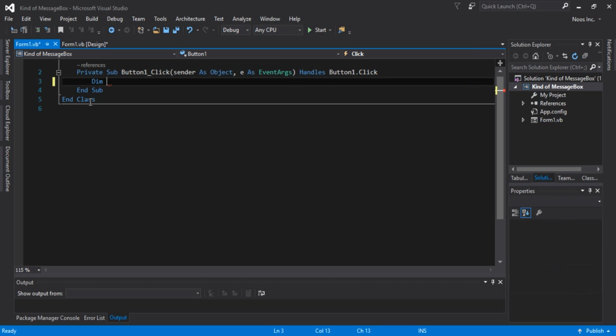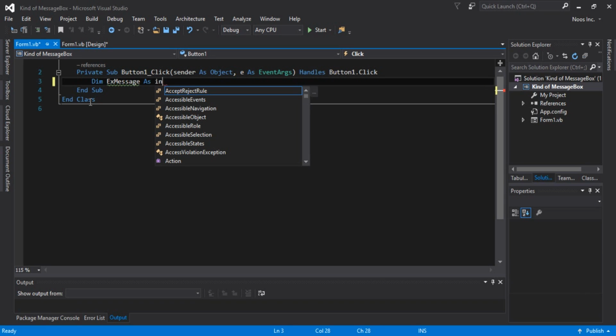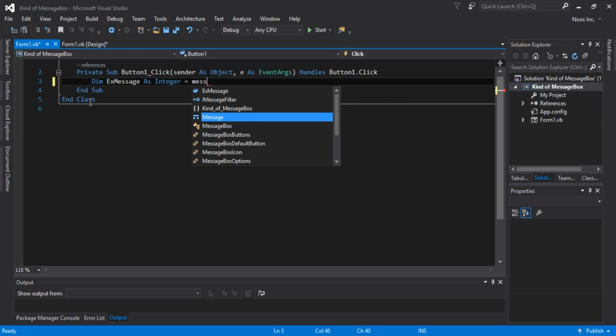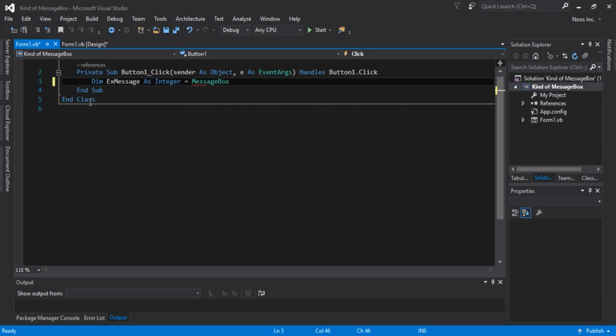For example, message as integer, then equals MessageBox.Show. This is the message you want to show to the user.